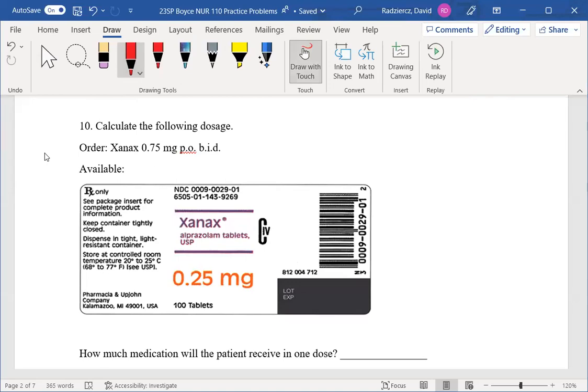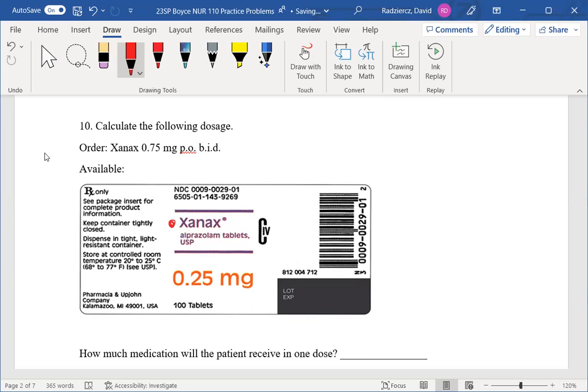Okay. So the first thing we want to look at when we're looking at our drug labels is to be familiar with some of the things associated with our label. First of all, usually the name is going to be easily known. So this is Xanax, and Xanax is the brand name. The generic is alprazolam. Sometimes you'll see an order for the brand or the generic, and a lot of times it's the insurance company that dictates what the patient's allowed to receive. Or it might just be what's available.